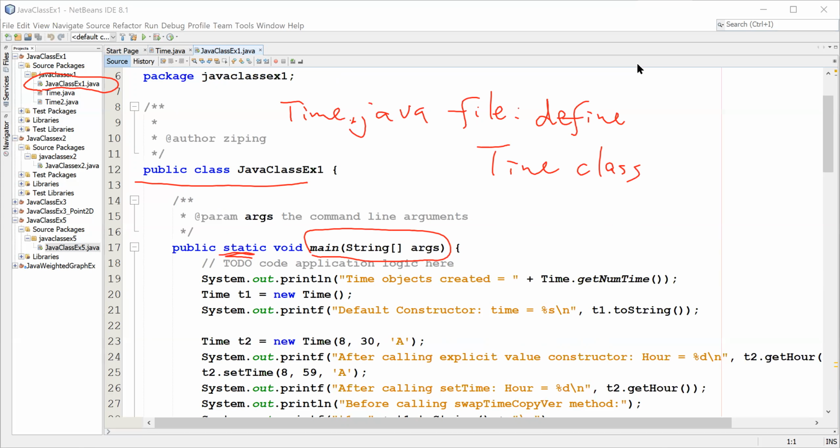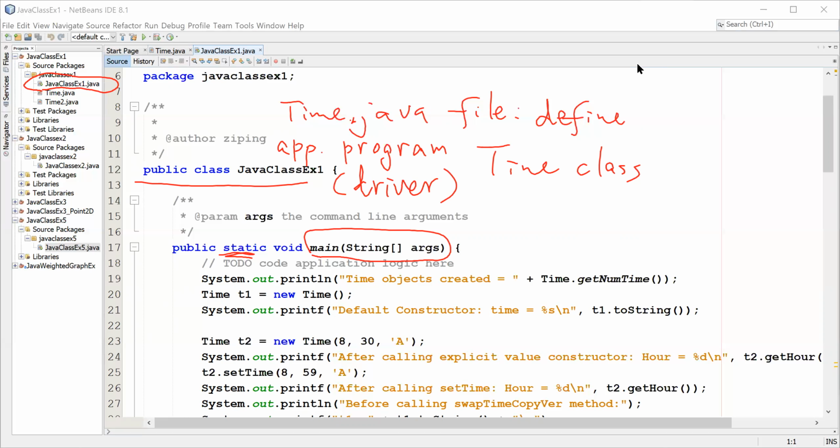You will see the main method is also static, and with this class, all methods are static methods. If the class has a main method, generally we call this an application program, an app program, or we call it a driver, because you are going to use this to create your application.